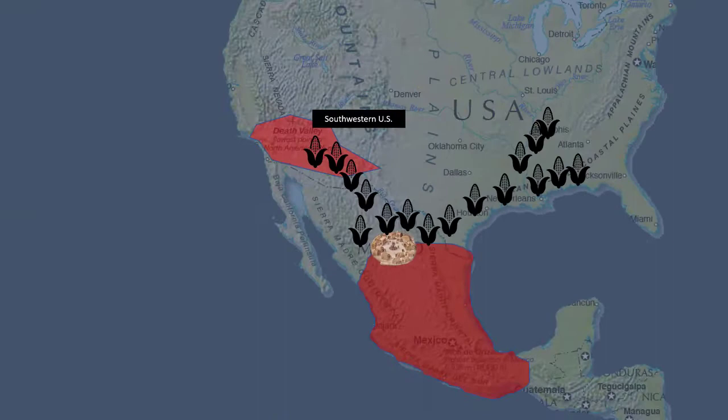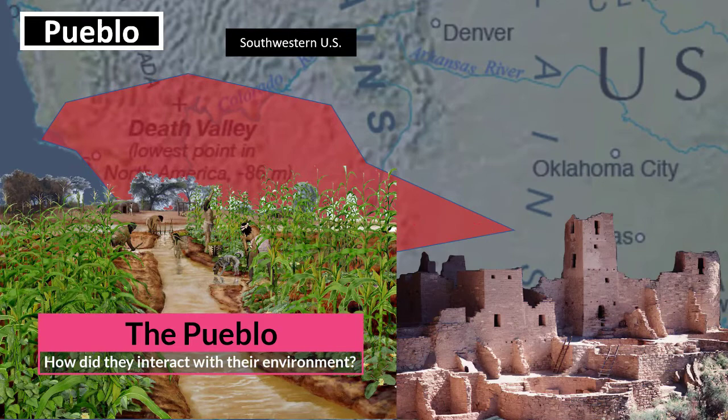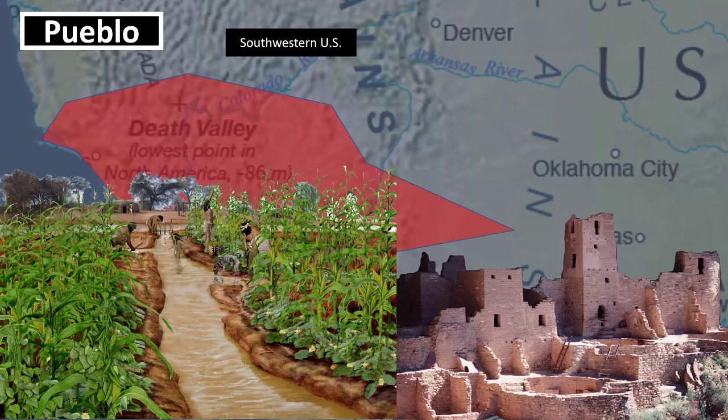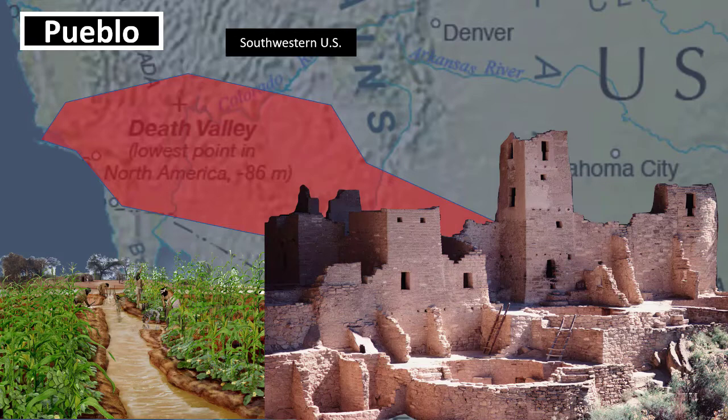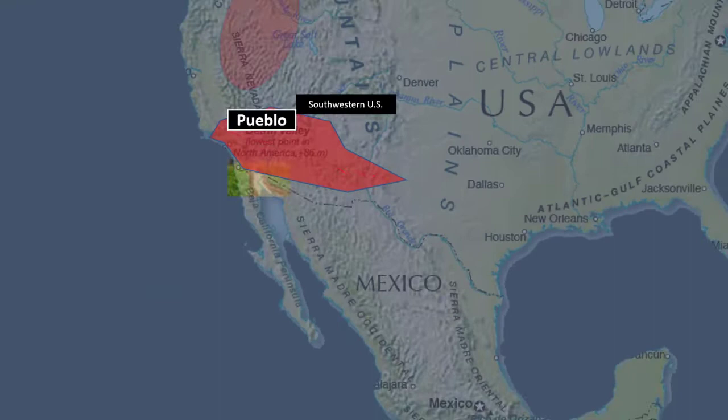Maize planting reached the present-day American Southwest as early as 2000 BC and powerfully molded the Pueblo culture. The Pueblo peoples in the Rio Grande Valley constructed intricate irrigation systems to water their cornfields. They were dwelling in villages of multi-story terrace buildings when Spanish explorers made contact with them in the 16th century — 'Pueblo' means village in Spanish. The Pueblo developed into one of the more dominant societies in the Southwest. Later, in the 1600s, the Pueblo would launch the most significant resistance movement against the colonization of the Spanish.